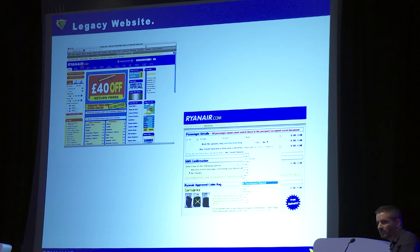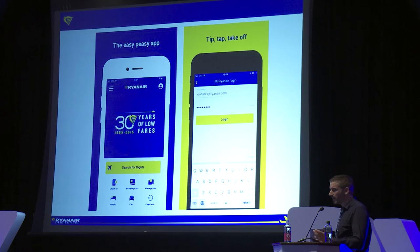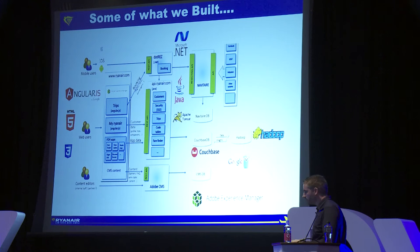The only time I see this website mentioned is in UI/UX antipatterns. The next challenge we took on was the app. We had a very bad app at that time — it was getting really bad reviews. It was a hybrid app, it was just terrible, nearly unusable. So we took that old app and the website and threw them in the bin. We started again, rebuilding from the ground up.